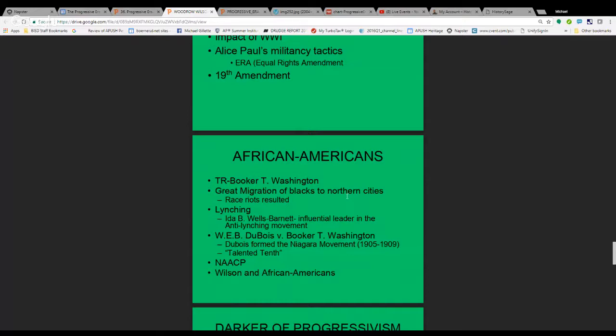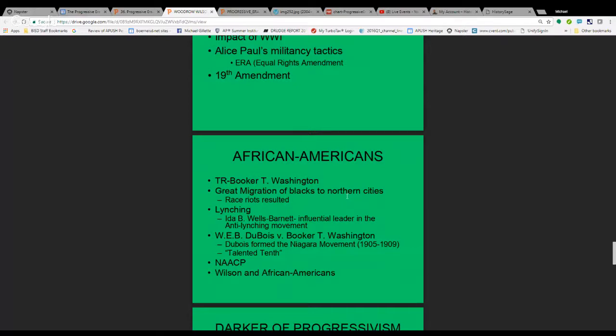We also see during this period hundreds of thousands of blacks leaving the South, migrating to northern cities, and throughout the period, going into the Roaring 20s, we're going to have race riots. So we've got a lot of race issues, a lot of race problems during this period. And of course, the whole Du Bois versus Washington debate. These two guys are civil rights leaders, but they hate each other's guts. But because the progressives failed in addressing the problems of Black America, these two leaders emerge.